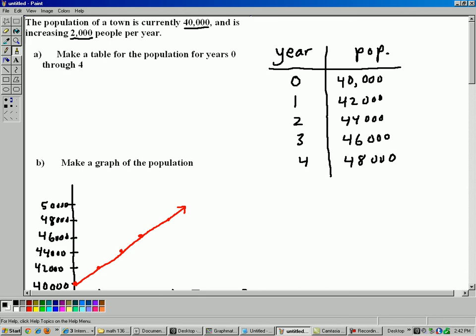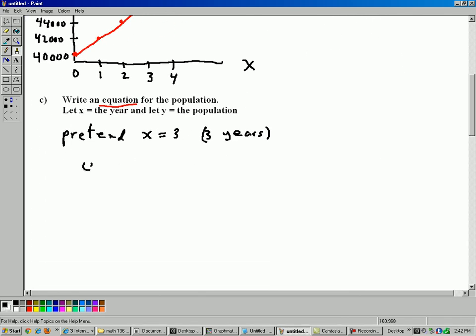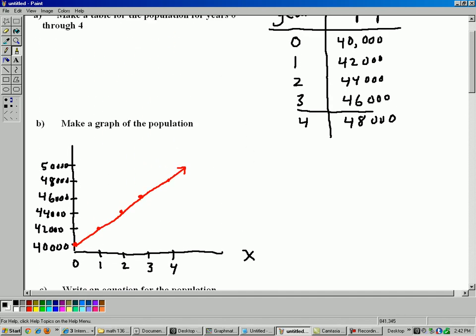Well, we're starting off here with 40,000 people. So my calculation is 40,000 people to start off with, plus 3 years times 20,000, so 20,000 people per year times 3 years. Hold on, I have one too many zeros. Sorry about that. It's 2,000, not 20,000. That would be more than doubling after 3 years. That wouldn't make any sense. So it's 40,000 plus 2,000 times 3, which is 6,000 when you multiply it, which is then 46,000. And that indeed is what we got from the table. After 3 years, we did have 46,000 people.